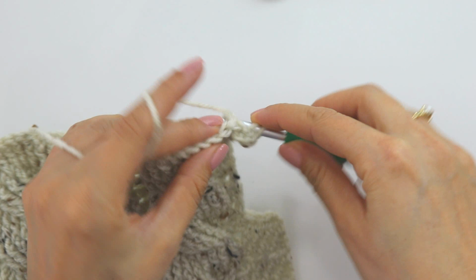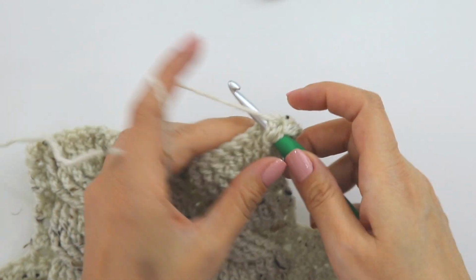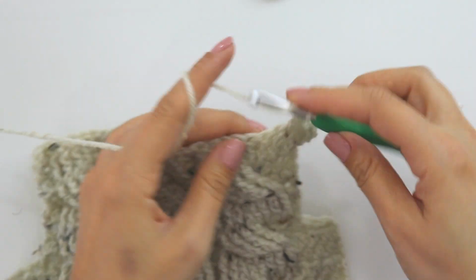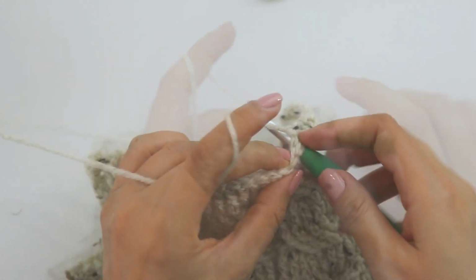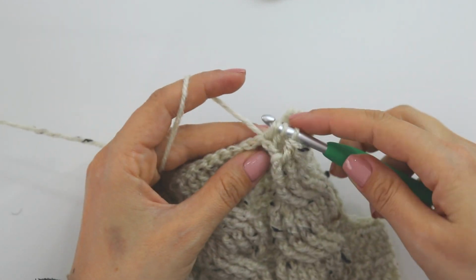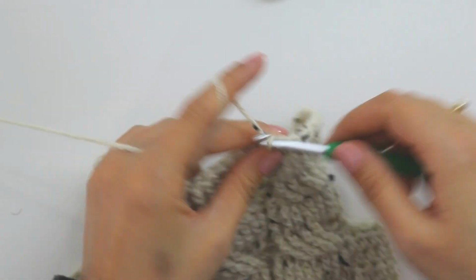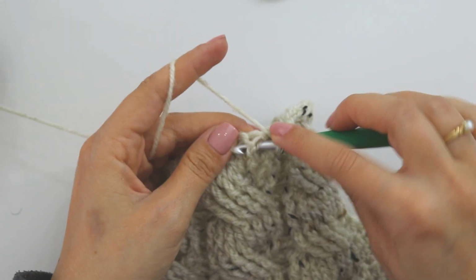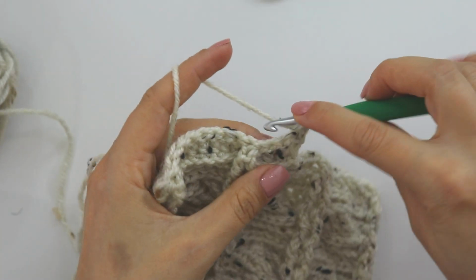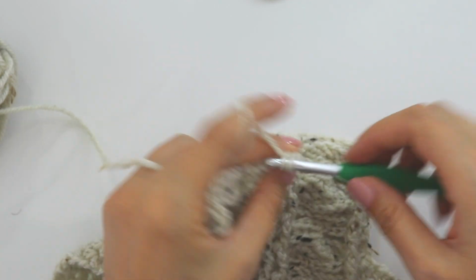Make a half double crochet, a back post, 8 front post double crochets. I will make a decrease here. And four front post double crochets. Turn, sorry, chain two, make three back post double crochets.